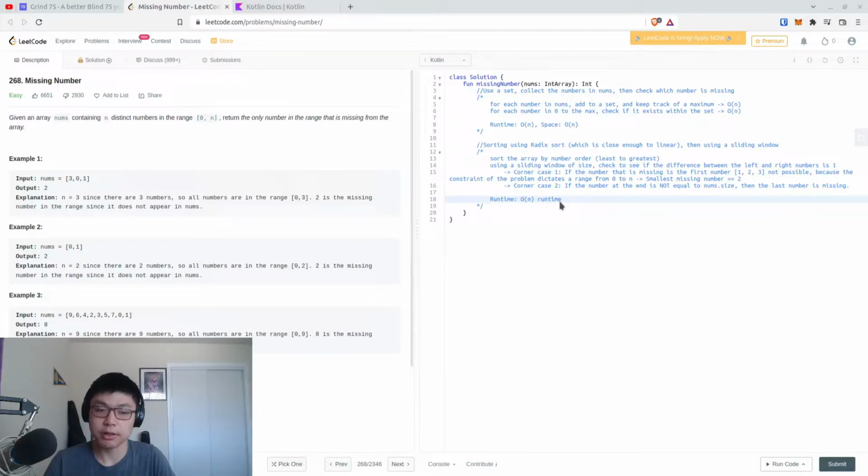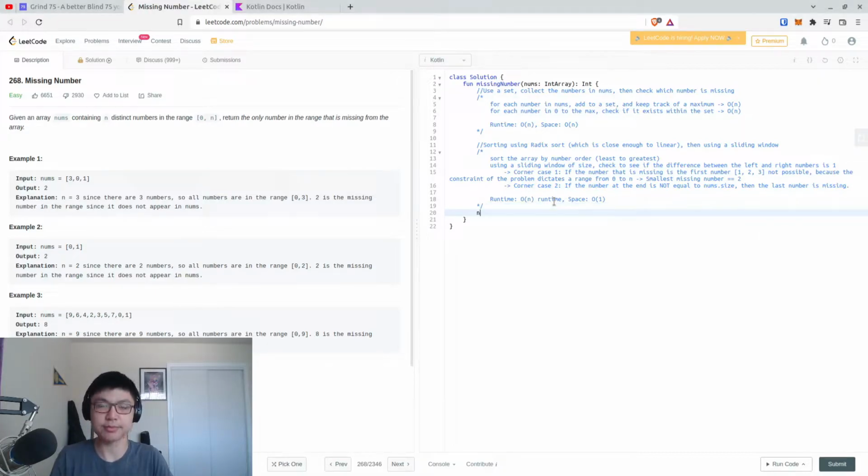As for our space, this example does not hold any additional data beyond what is given to us from the numbers array, because all we have to really check are our local numbers within our sliding window. So that's constant space. And I'm fairly confident in this solution. So let's give it a shot. Let's go ahead and start coding.